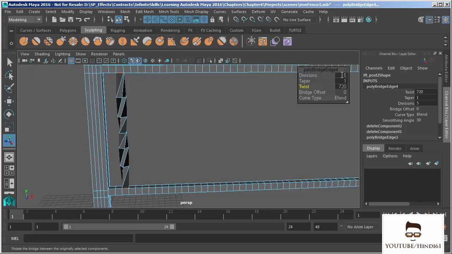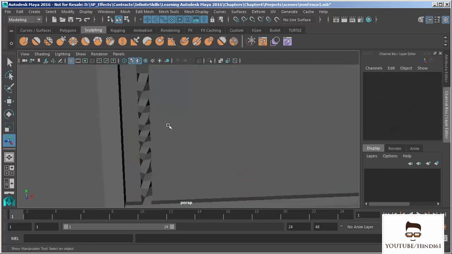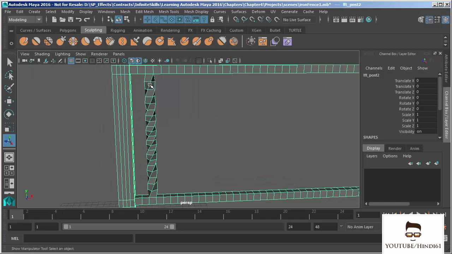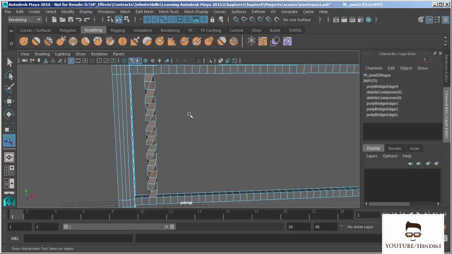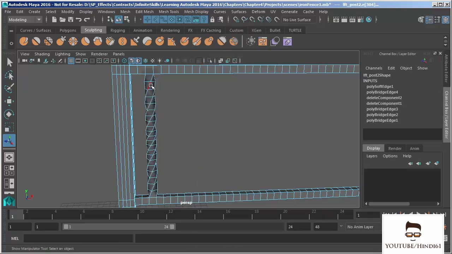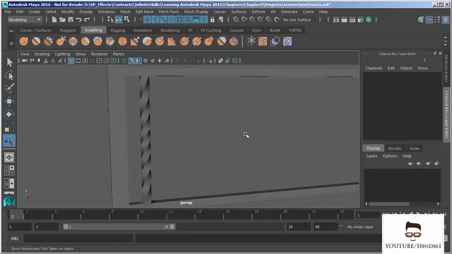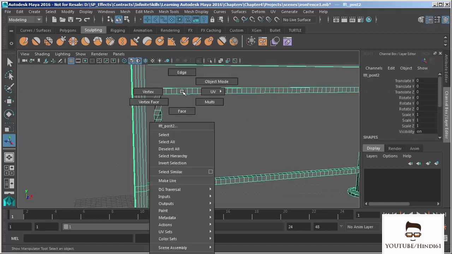So I'll go back to my divisions and let's increase this to 20. Now we have a nice twisted pole there. But the normals are all hard. So I'm going to select all that geometry and go to Mesh Display and just choose Soften Edge. And then I will take the straight lines and let's harden those. There we go. Now the interior of that is going to be nice and soft while the outside is nice and hard. And I get a nice detailed bar for my little fence section.